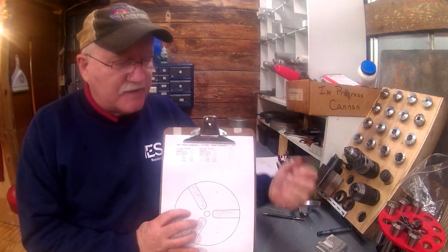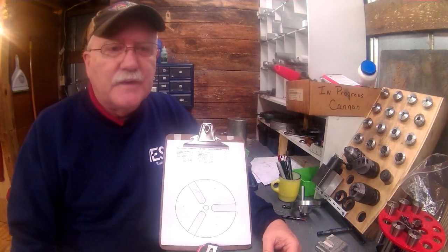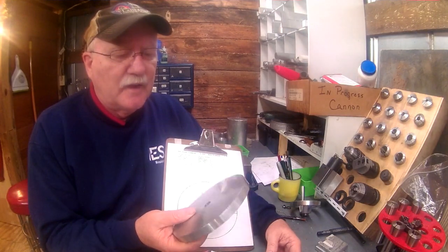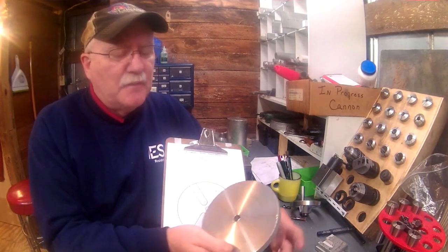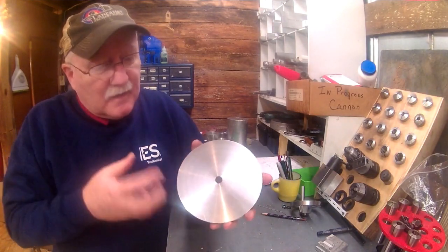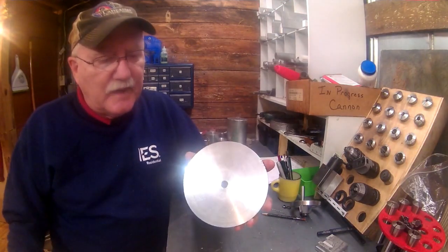Now this would be a very simple task with a rotary table. I've got a rotary table, but it's only a little 4-inch table, and it won't hold this too well at all. I tried to put it on there and clamp it around with a stud through the center, but it just wouldn't hold it. It's just not meant for something this large. But on a larger rotary table, it would simply be a matter of milling out your four vanes.